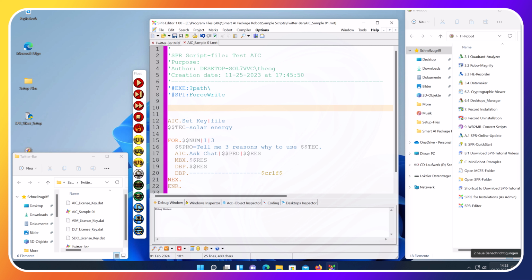Can you show me how to really code some AI with the Smart PKG robot? Sure, I'll demonstrate how simple it is to code AI and then show you a sample script.